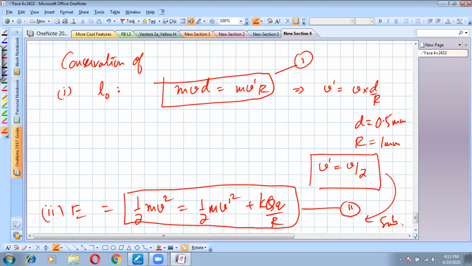What that condition for grazing will tell you is that if you give an initial v of less than the value you're getting here, the particle is going to never come even close to the sphere. It will veer off at a larger distance. So it will not tangentially touch the surface. It will always remain at some distance from the surface. Whereas if you give a v more than this, then instead of tangentially just touching the surface and going off, it will actually crash against the surface.